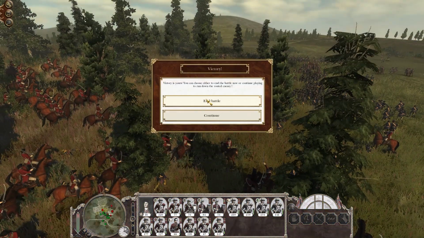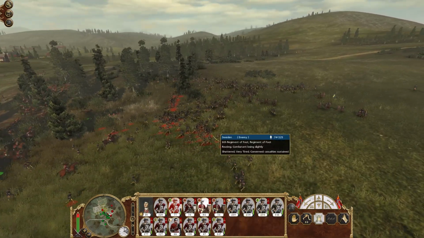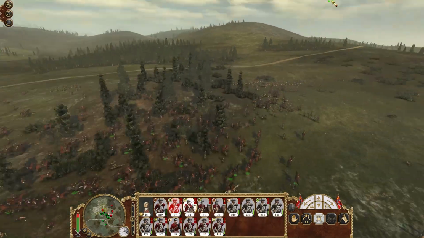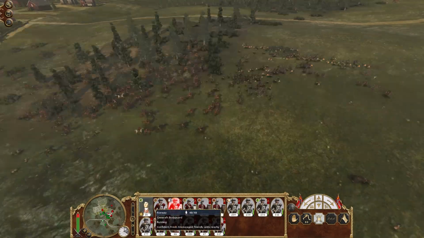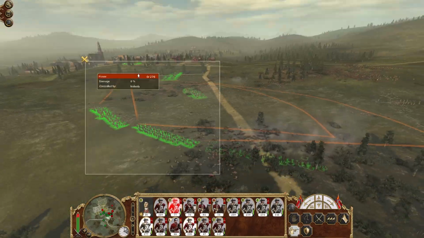Beautiful. You know what? We can end the battle here, but let's continue. We need the prisoners. We need to really destroy this army group. And our general can partake, I think, now. You sweet, sweet man of a general. Oh my god, we actually won.